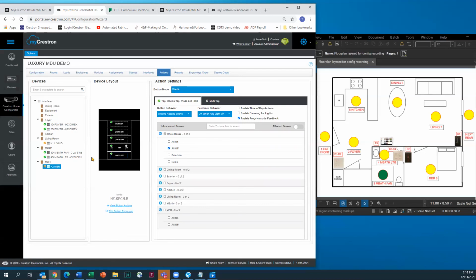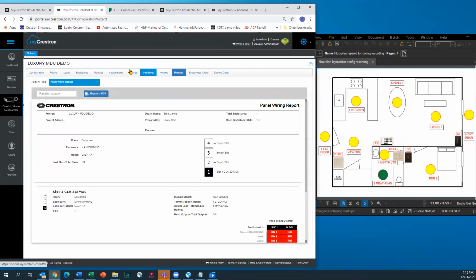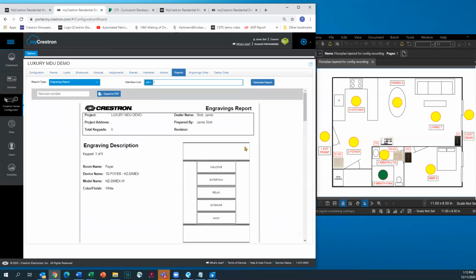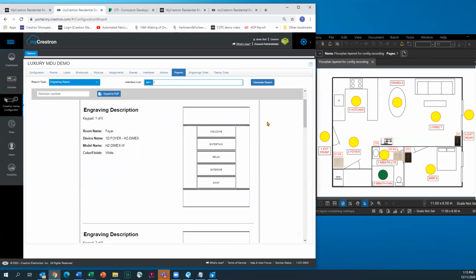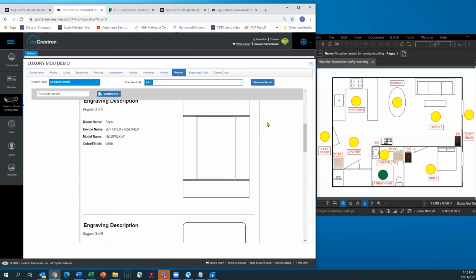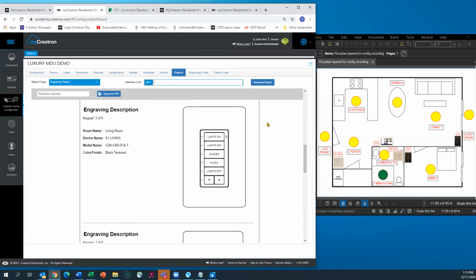Now that we're done programming keypads, let's go back to the Reports tab. There are a few additional reports, starting with the Engraving report that has a full detailing of all of your engraving selections.